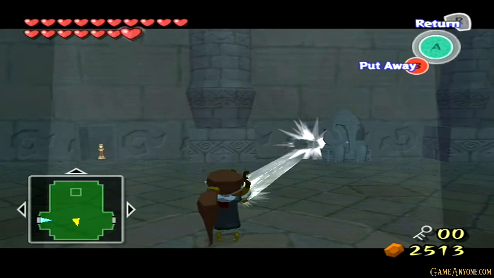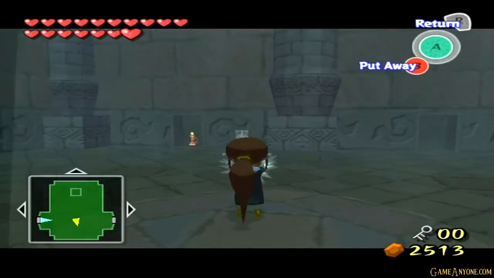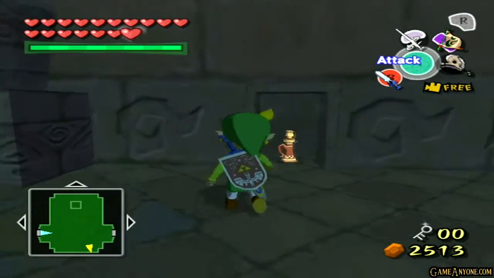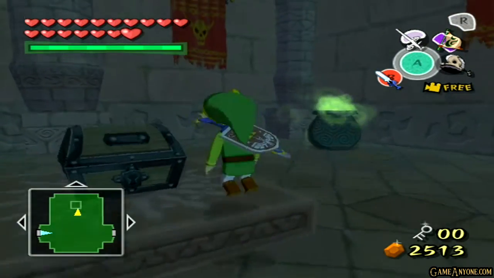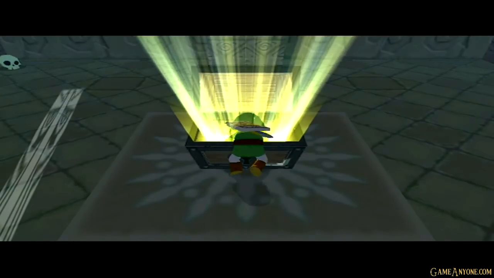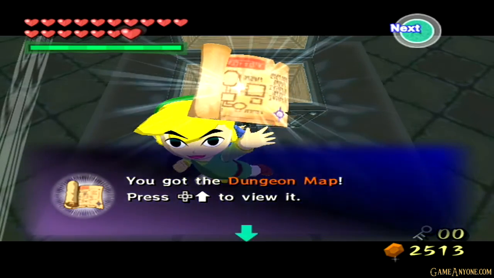And what you could also do is use light to destroy these elephant statues. This is your cue, just to clue you in, hey, you can destroy these things, so keep that in mind. But let's grab this giant magic pot. Nothing inside this one. And let's go and get what I believe is the dungeon map. And it is. We've got the dungeon map.